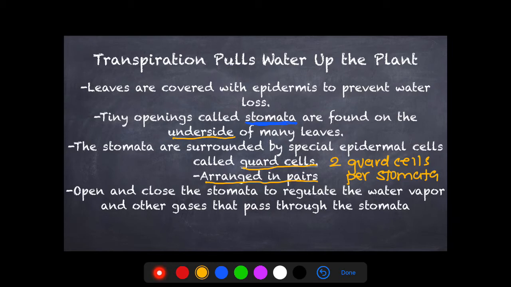What they do is the guard cells will actually open and close the stomata, which is a small opening on the underside of the leaves. And this will help to regulate when water can leave and when gases can come in, in order to control the life and livelihood of the plant. So the stomata are the main openings on the leaves that help with gas exchange and water exchange. The stomata is very, very important.